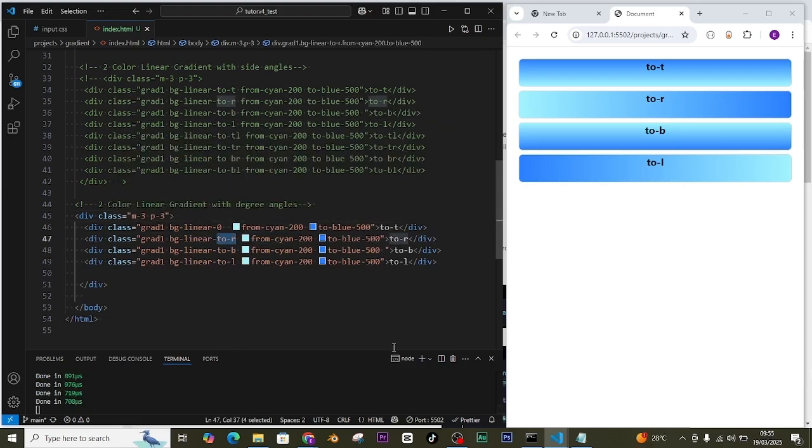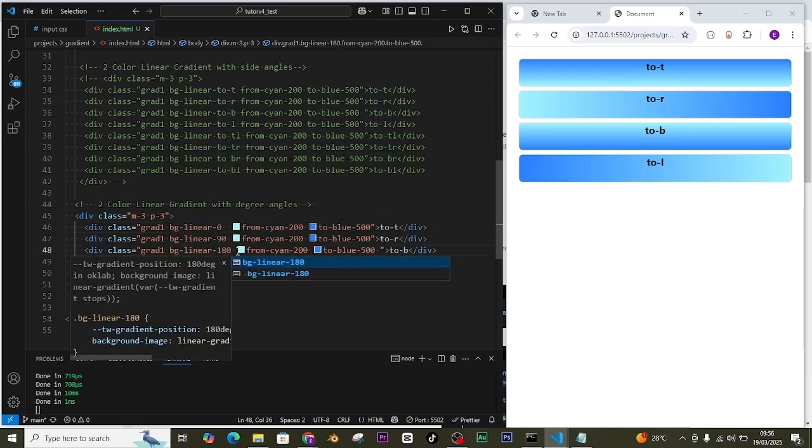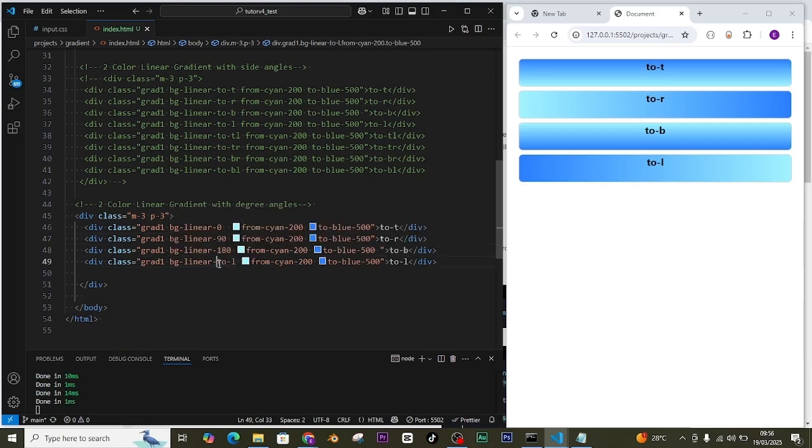And to R, which is to right, can be replaced with BG linear 90 degree. And you're not going to see any change. I'm just changing the values. While to bottom is 180 degree, and the to left is 240 degree. So you can either use the degree, which is shorter, or just use the sides as indicated here.